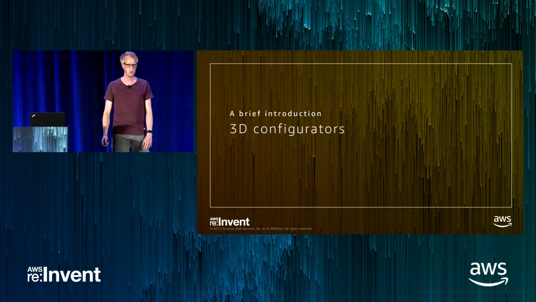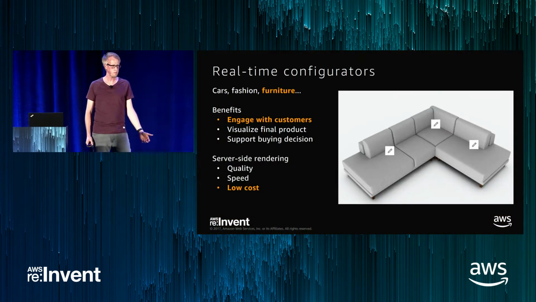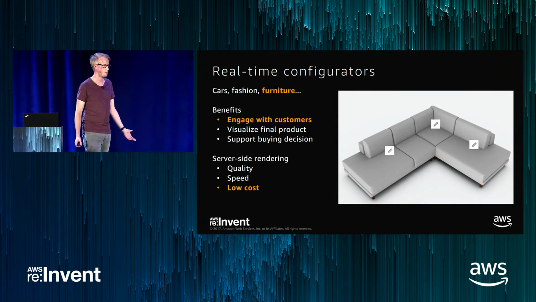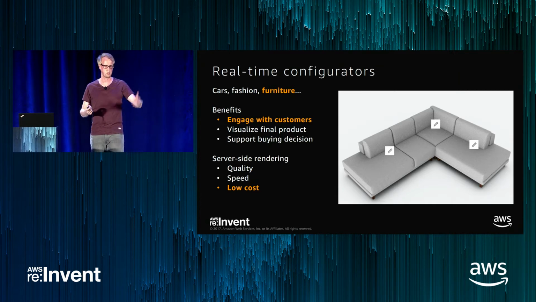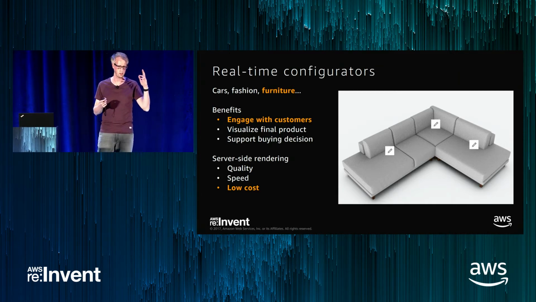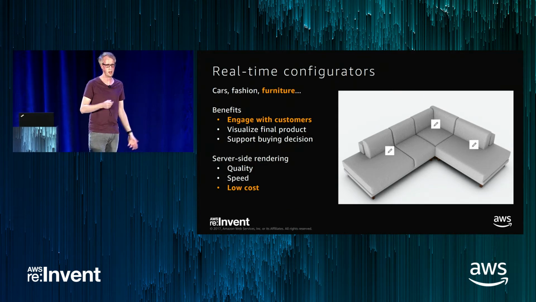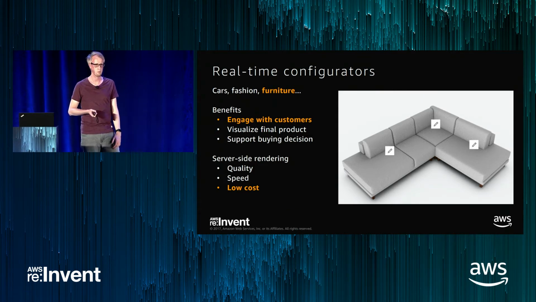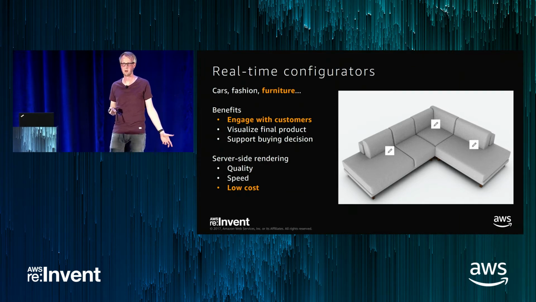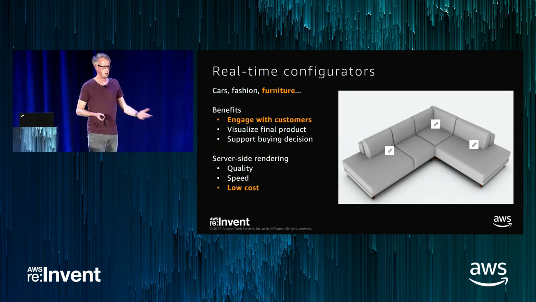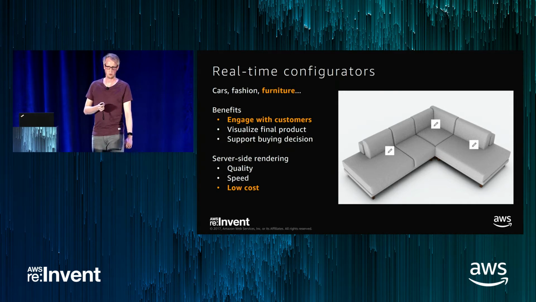So let's dive in. What is a 3D configurator, and why do we want to build this? You might have already seen one if you go to a car manufacturer's website. If you want to buy a new car, they'll give you all these options, right? You select the color, the wheels, and then they show you the interior as well. And you can spin around the car so you get a good impression of what the car you will buy will look like. You can do the same for fashion. You can customize a handbag. You can customize shoes. You can also do it for furniture. That's what these guys are doing. So that's what we're going to focus on.